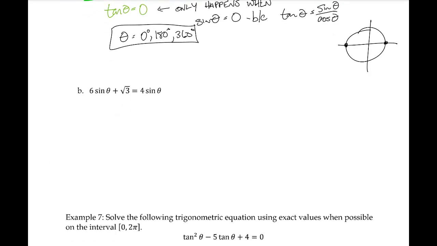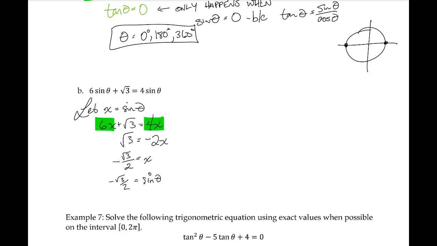So again, feel free to pause the video. I'm going to do that substitution piece for this equation. So my first statement would be let x equal sine theta, and I'm going to go from there. But feel free to pause and try it on your own. I didn't finish solving, but just to reaffirm, since I've said let x equal sine theta, I put x in place of sine in both locations.